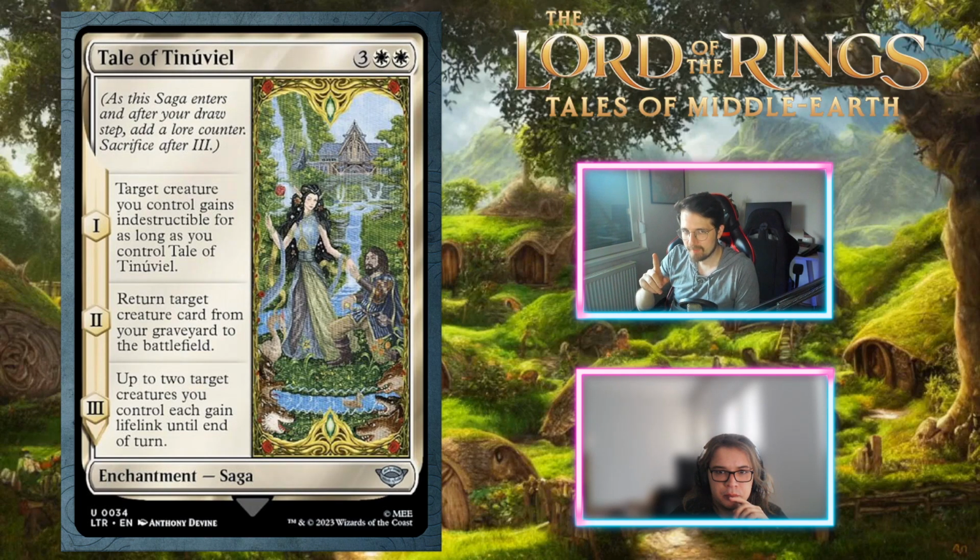The blink effect, does it have to target a creature? Or can it target a saga? I'm gonna read this and you tell me that. Target creature you control gains indestructible for as long as you control this saga. For the second step, return target creature card from your graveyard to the battlefield. The third chapter: up to 2 target creatures you control each gain lifelink until end of turn.